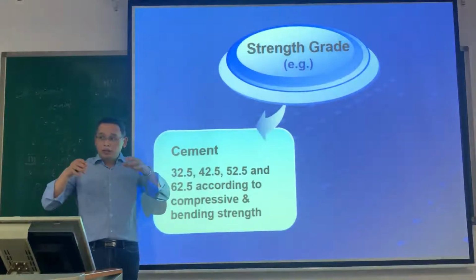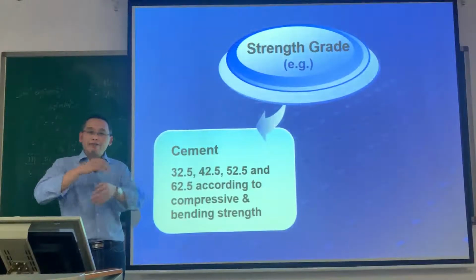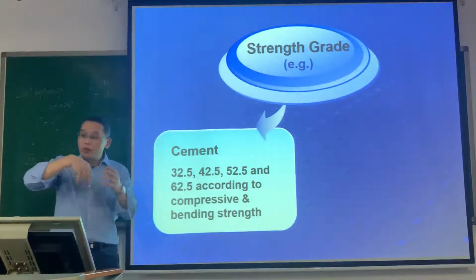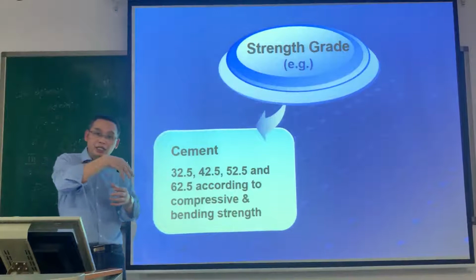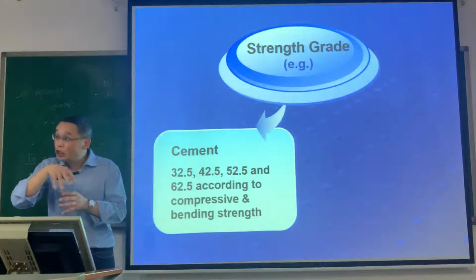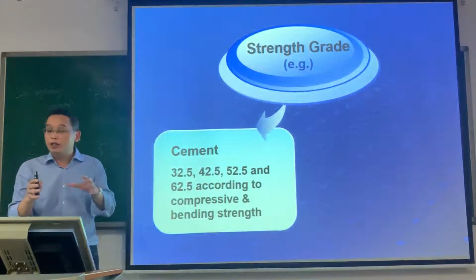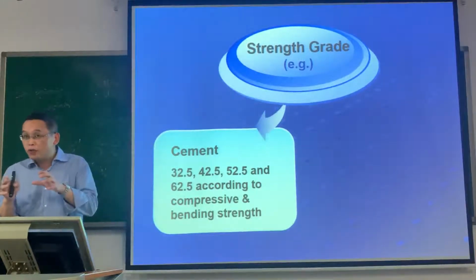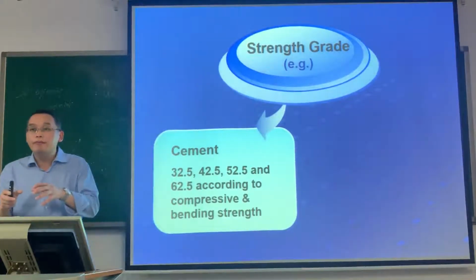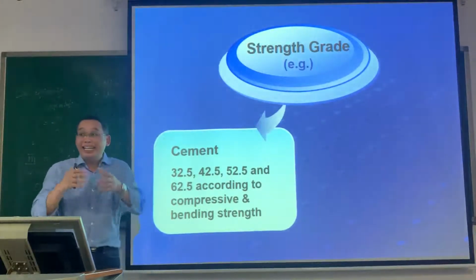But we have to know something about the strength of the cement or concrete. After we mix the cement and the water, is there any strength? Just after the mixing? No, it's flowing. So there is no strength. But where does the strength come from? It comes from the reaction of cement and water. But it needs time.